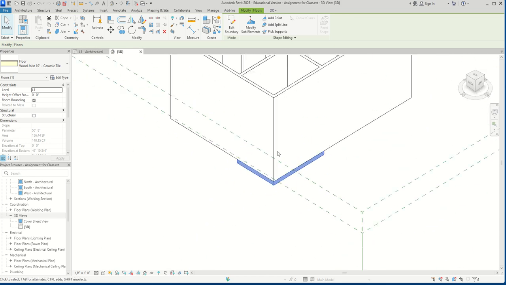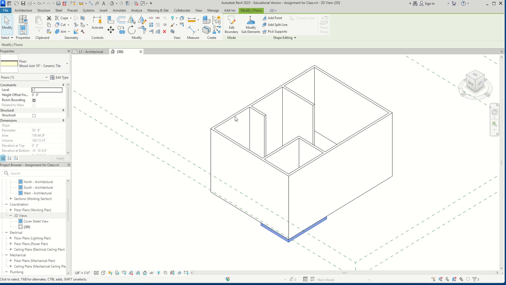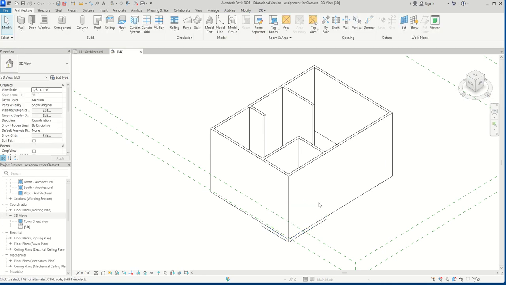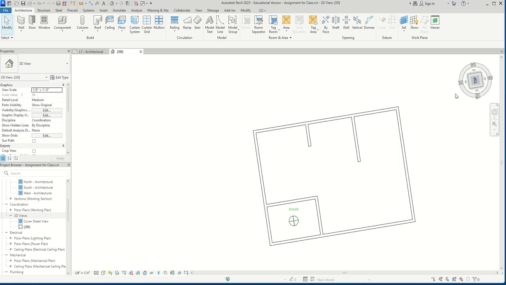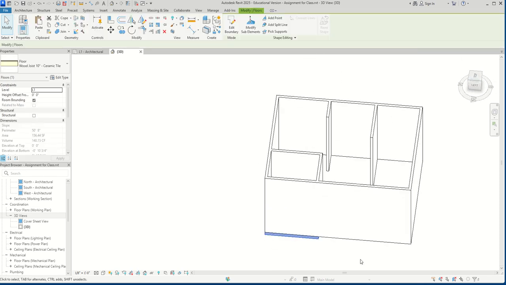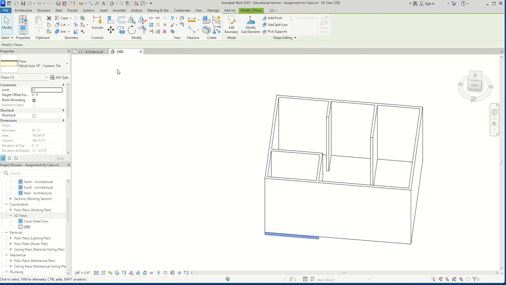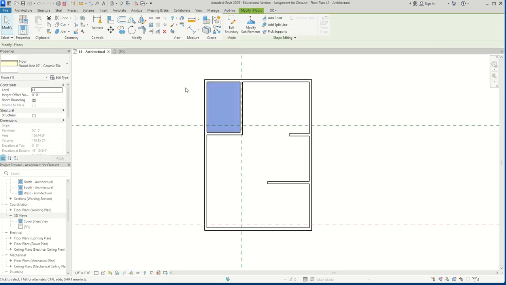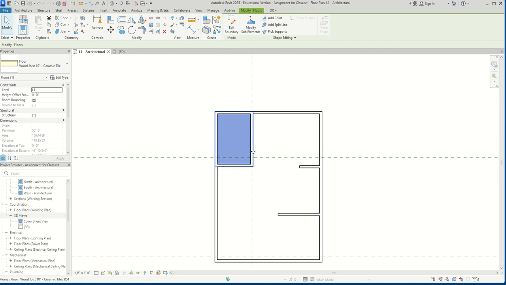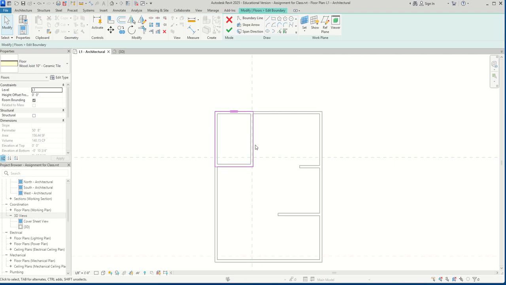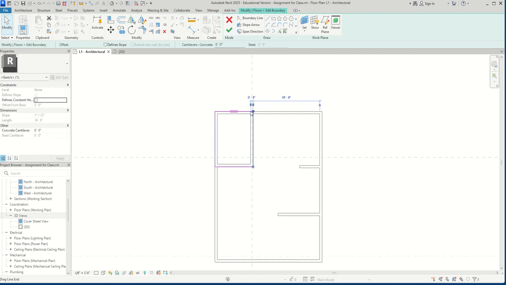It's kind of hard to see from that view, so you can use this view cube in your 3D view to see, oh, there's my floor for that room. But I've got to make a floor for everything else. If we go back to L1, notice here I can't select the floor. That's where it's going to come in handy to be in your 3D view. Select that floor. For example, if we made the dimensions wrong, we can click here to edit boundary, and this pink line is the footprint of that floor.